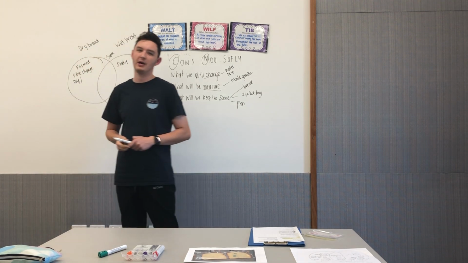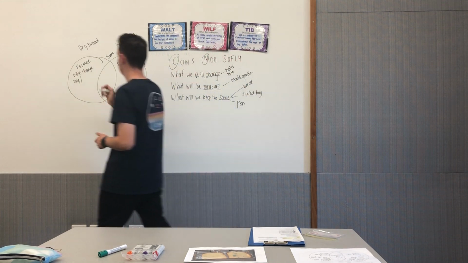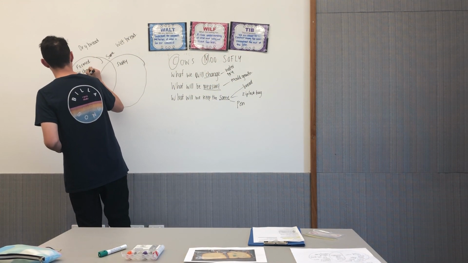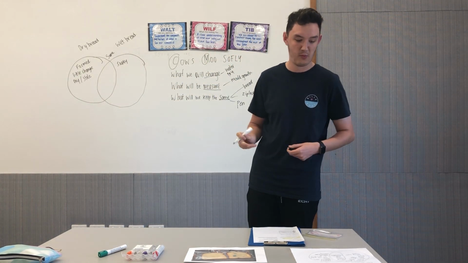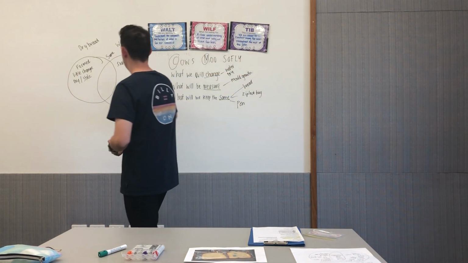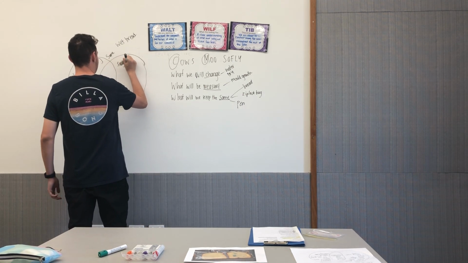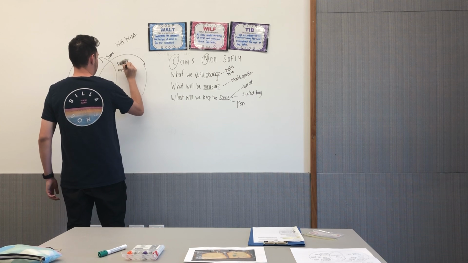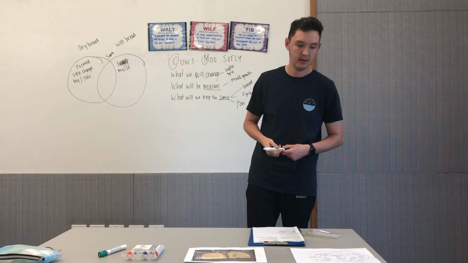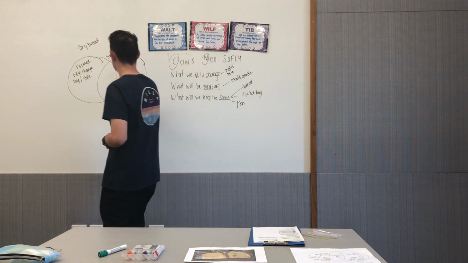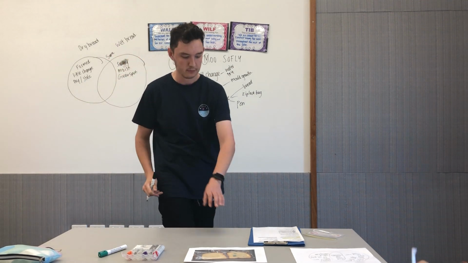So what's another word for dry that I could use, Jess? Stale, yep, great work. Alrighty, so we're going to write a few more points down. So our wet bread, we've got soaky, silly Mr. Hall. We've got soggy. We've got moist because it's still pretty wet in the bag from the moisture that it's been exposed to. And there are some green spots, just like my picture that I took earlier.